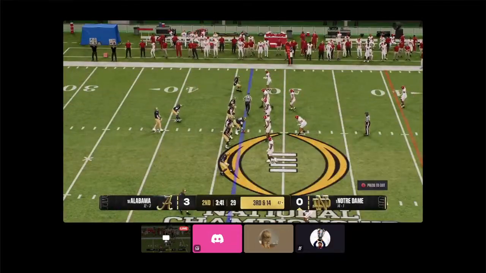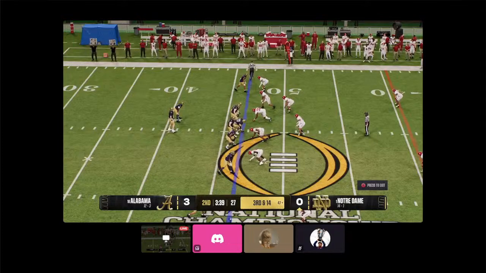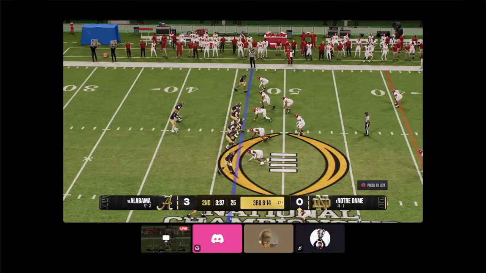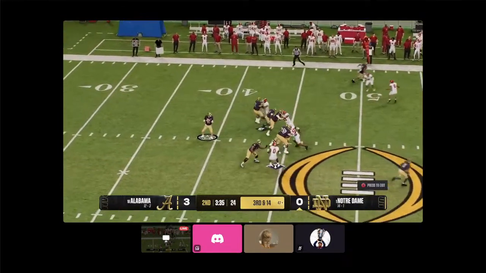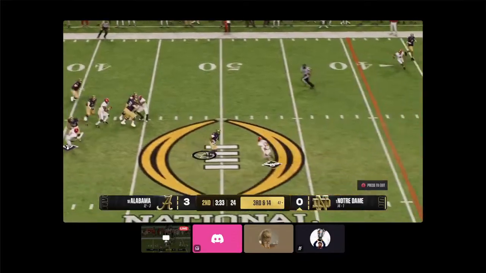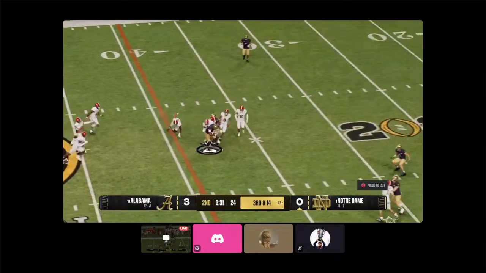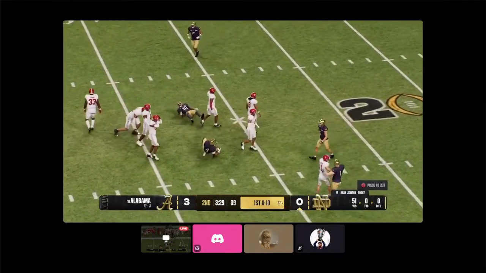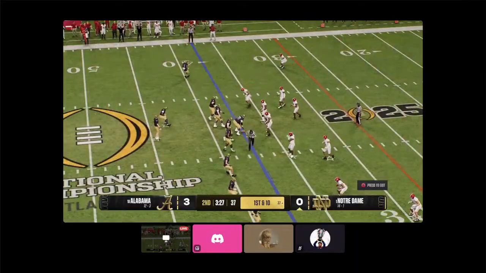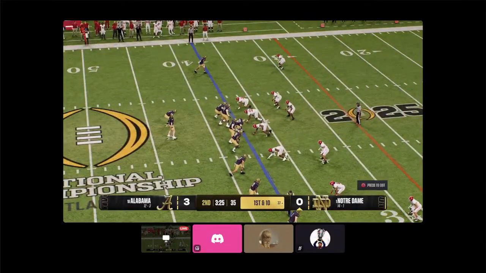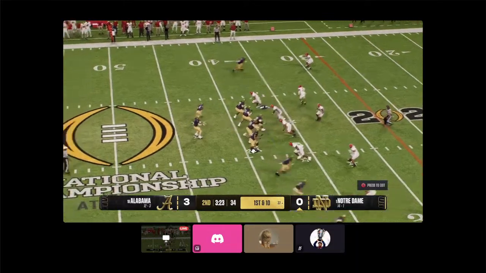So the offense getting set. This is not where you want to be against this defense. 3rd and long. Looking downfield. It's Leonard, the running back, who makes the catch across the middle and uses his speed to pick up solid yardage. Notre Dame getting set with a 1st and 10 coming up.